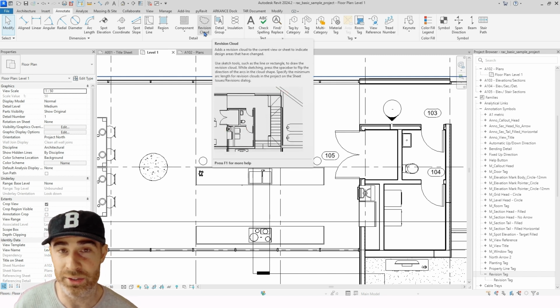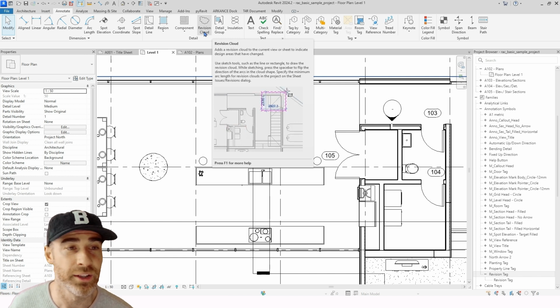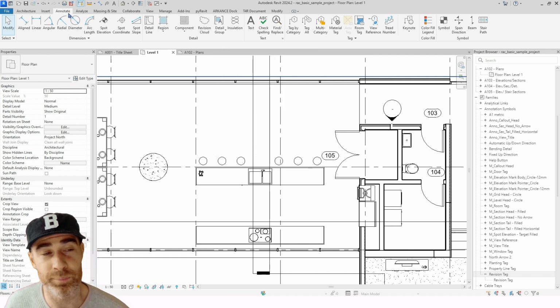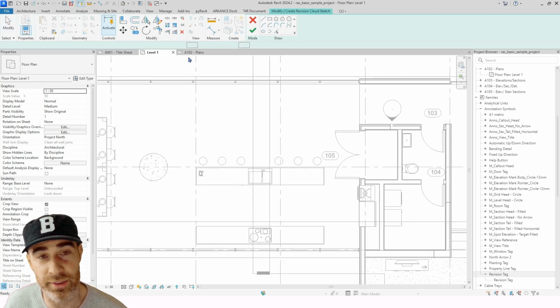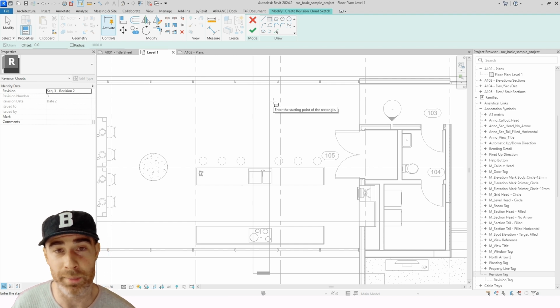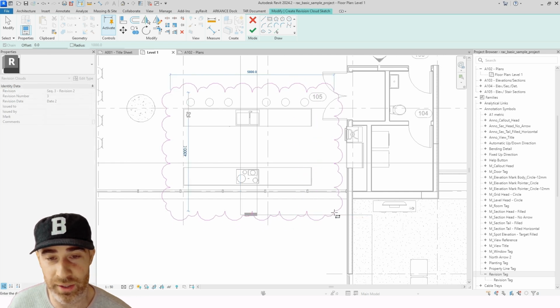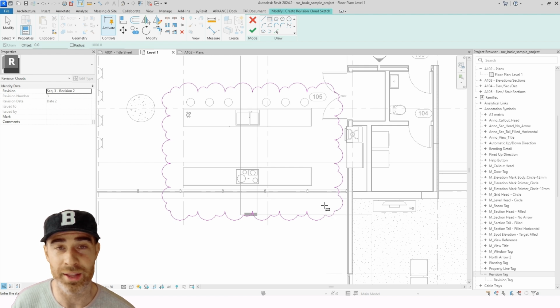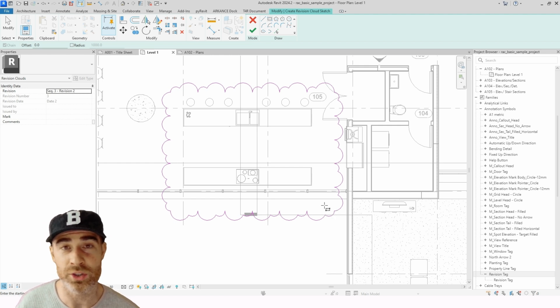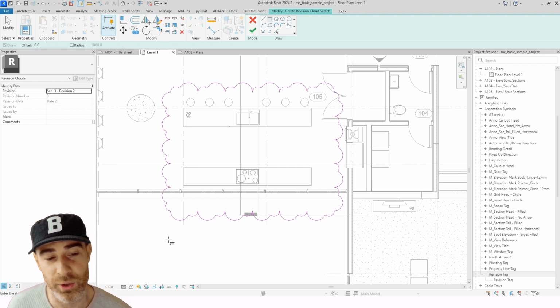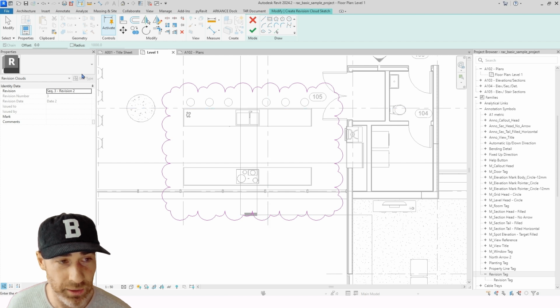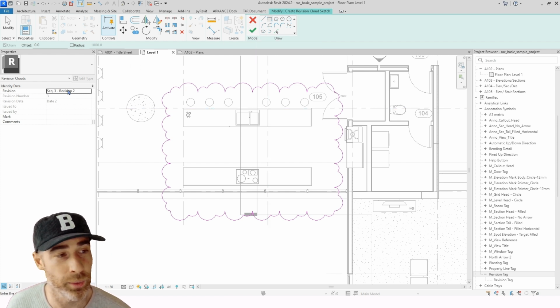So if you're on a plan view, detail, elevation, whatever it is, you'll come to your Annotate tool at the top of your ribbon, and under Details, you'll find Revision Clouds. So when you select on this, it's going to bring up your draw command. So very similar to all of these other functions. I'm going to maybe just draw a rectangle over our kitchen. Something's changing in our kitchen that we'll write up, but this is where I want to be able to highlight something's been modified.